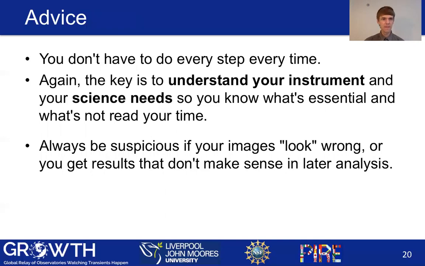That's all I have to say. Note that you don't have to do every one of these steps every time. And indeed, you may not need to do any of them for the simplest types of instruments and the simplest forms of data processing, depending on your science goals. Again, as I said earlier, the key is to understand your instrument and to understand your science needs so you know which steps are essential and which are not. Always be suspicious if at the end of your process you get images that look wrong and have variations in the sky levels between different parts of the field, or have stars with strange shapes and strange PSFs or other effects. If you do, you may need to do different corrections.